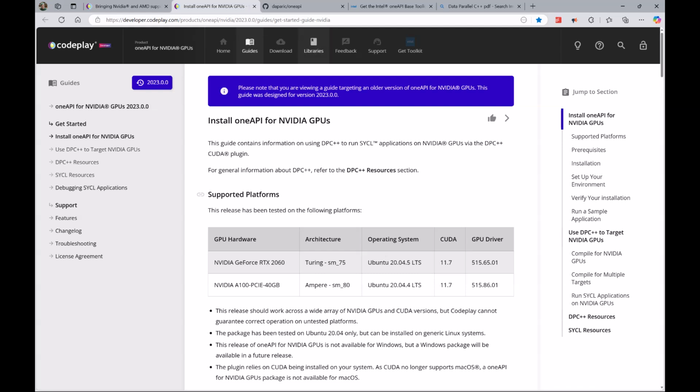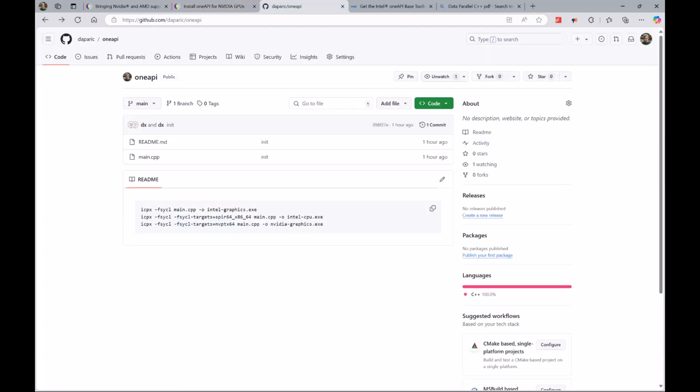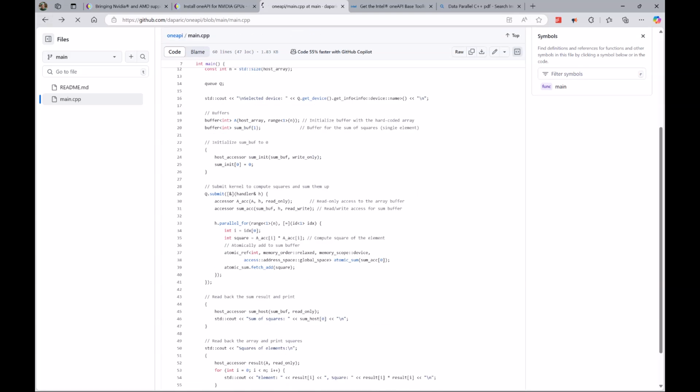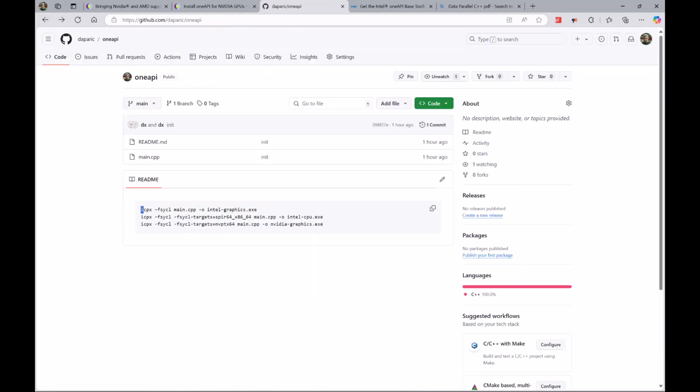All right, so I also created a GitHub repo here to summarize what I found out. This is an example code to sum the squares of an array, and I put some notes in the README. This one compiles to Intel graphics.